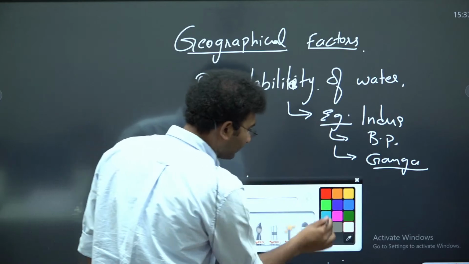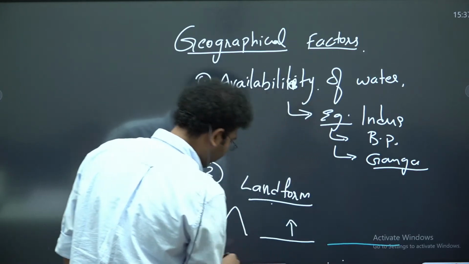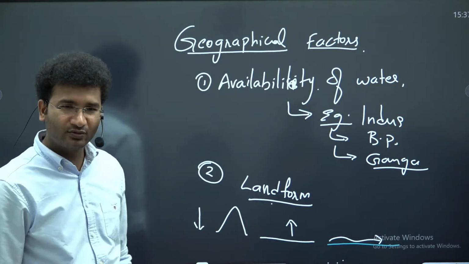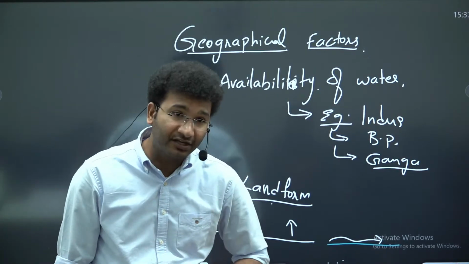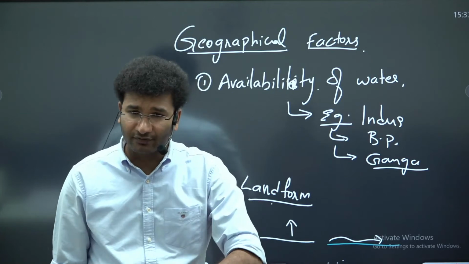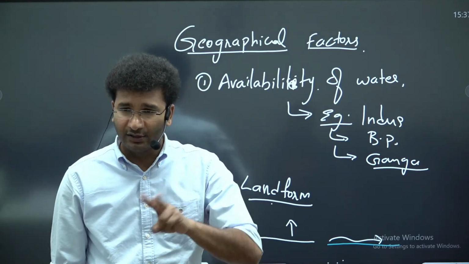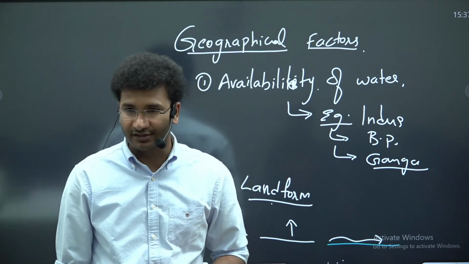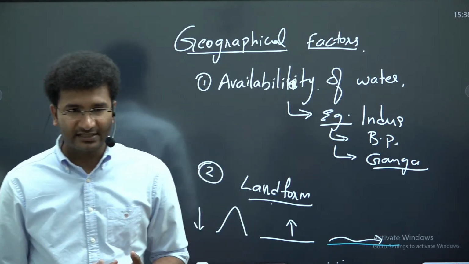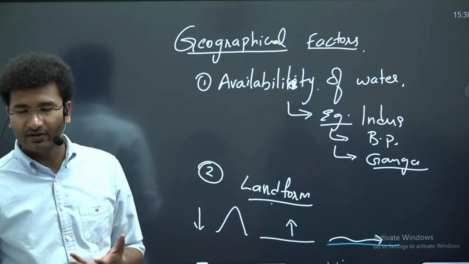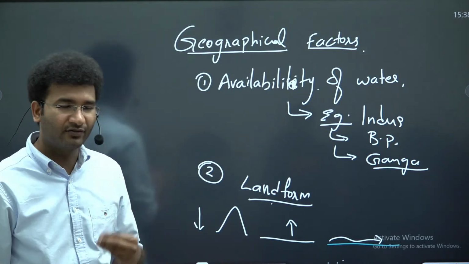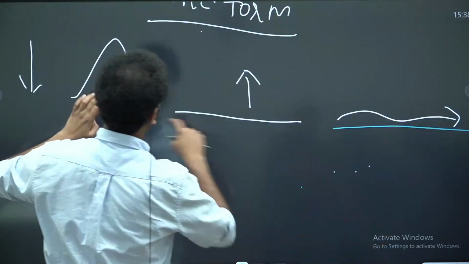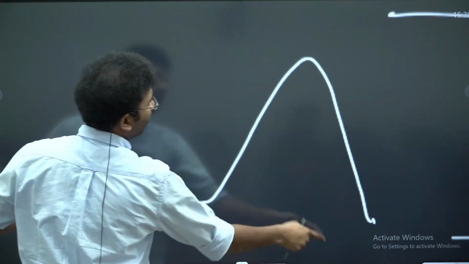On the plain area, you see, put a river. Imagine this is a river flowing. On the river, next to those rivers, the population density will be very high. Availability of water hoga, fertile soil hoga, alluvial soil will be there, and then you can start to grow plantations. Agriculture, that is the humanistic aspects related to the growing of agriculture, will also lead to the density of population. Now here you broadly go, this is also a mountain. Okay? This is a mountain, right?